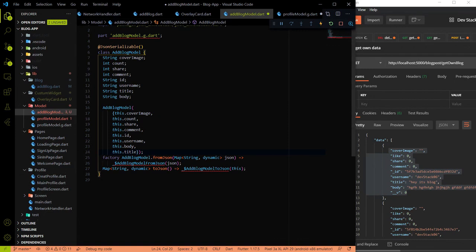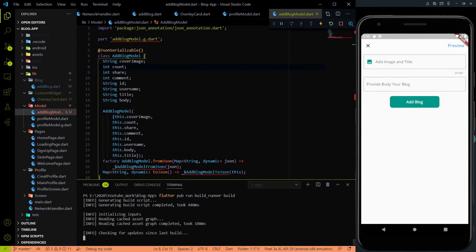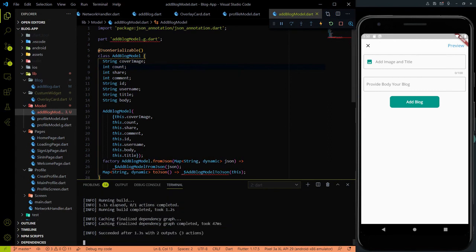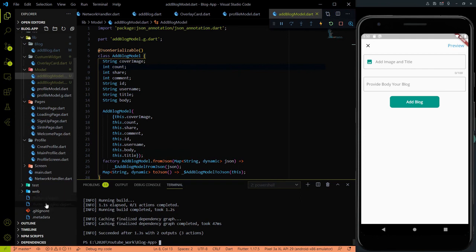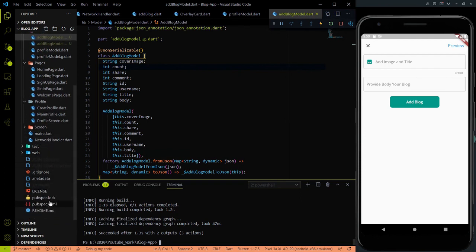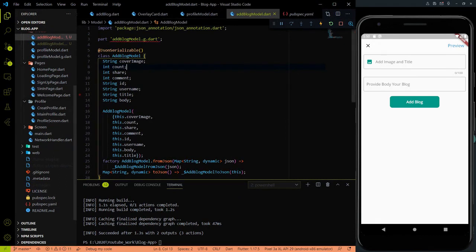After editing and saving, we have to run a command. And what is the command? The command is flutter pub run build_runner build. I will provide this command in the description, don't bother about it. And please watch the model class video first, because in our pubspec.yaml file we imported the json_serializable and json_annotation packages for it. So you have to fix that first.